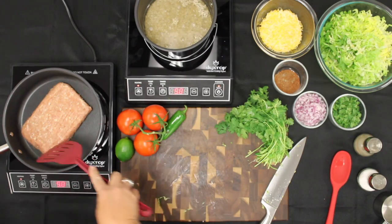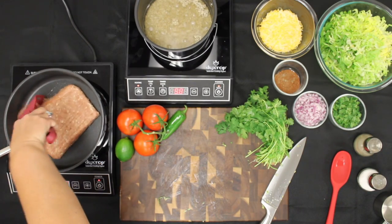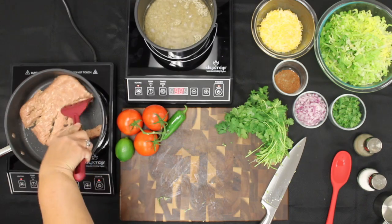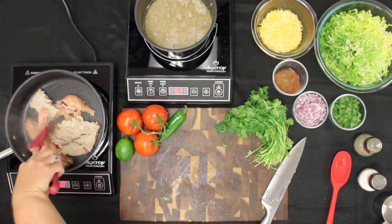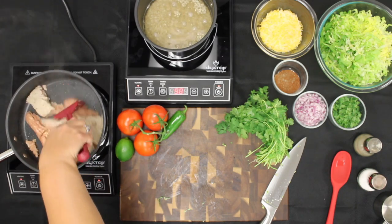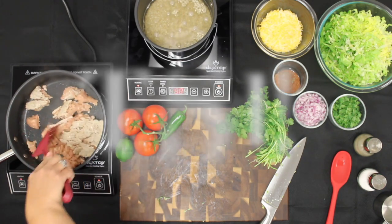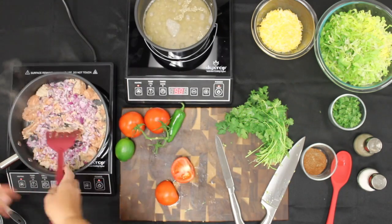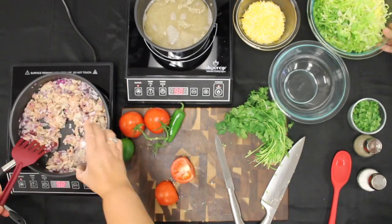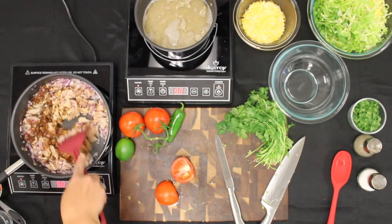Our meat started to sizzle, so before adding our other ingredients, we needed to break up the meat. It took about 2 minutes to do that. Then we added in our 1 cup of red onions and our seasonings, which was 1 tablespoon of chili powder and some pepper. Go ahead and add your onion and then your seasonings and stir it up till it's all mixed together.